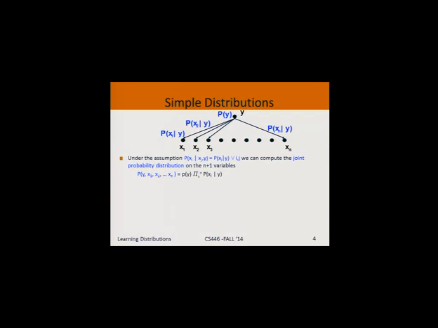So the notation here is P of y equals something. Let's assume that all of these are Boolean variables. Really, this stands for what's the probability of y being 0, x1 being 1, x2 being 0, xn being 1, or something like that, right? And we've written it this way. We said that we can write this as P of y times the product of P of xi given y. Everyone is comfortable with deriving this?